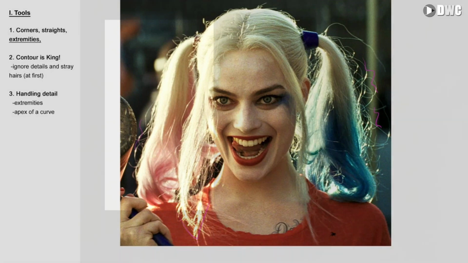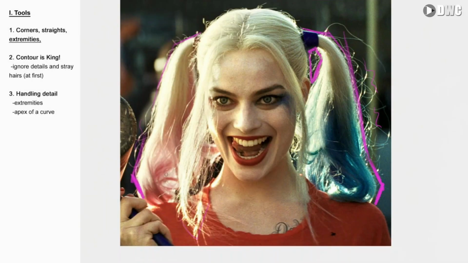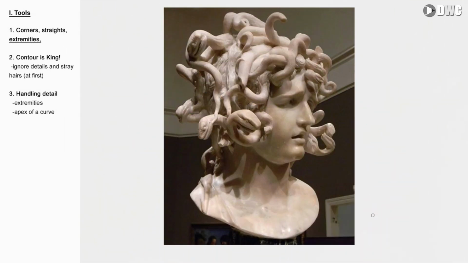So if I were to analyze this, I would just go right through on the side, right through. Just ignore all of these little wispy individual strands and details and just focus on the contour. In this case, there's a negative space we're going to talk about as well. And even these little details within the ponytails, you want to just think about the contour at first, establish that first, because that's going to be really the foundation, the rock that your hair drawing is going to be built upon.